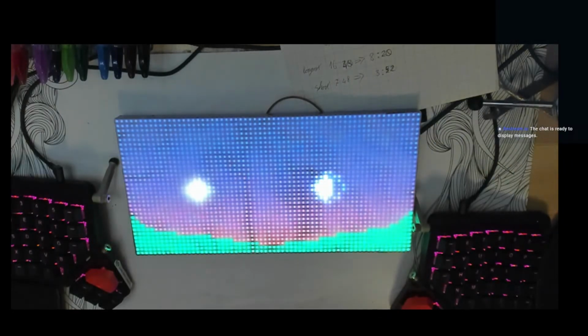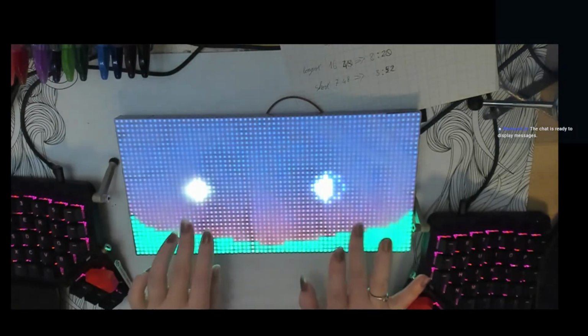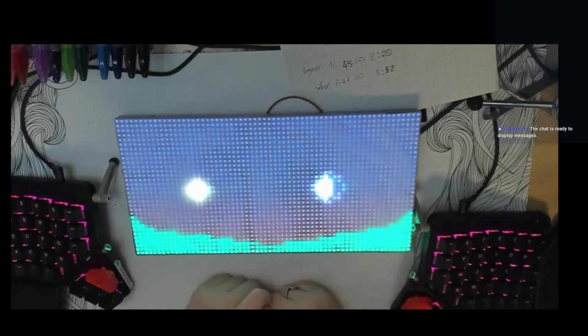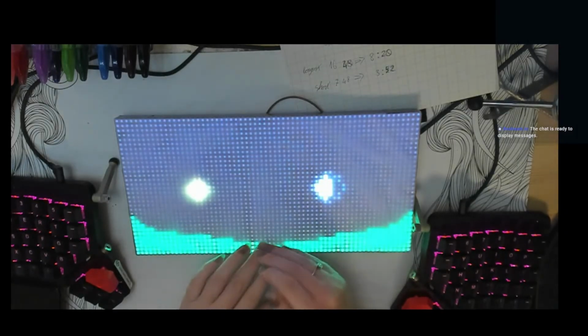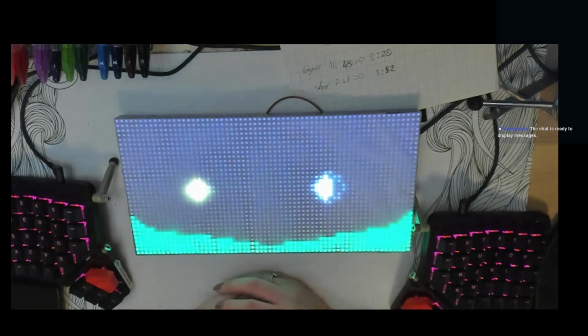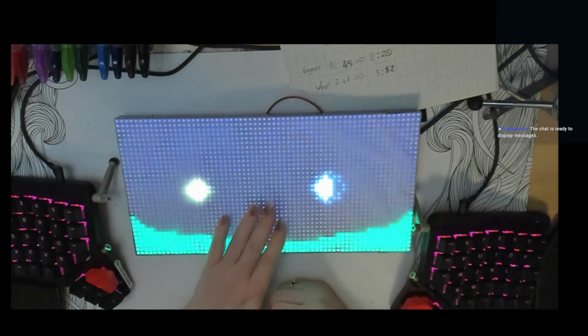Okay, as you can see, I have already been playing around with the skylight to see how the fade works from one light to another, which makes me very happy.